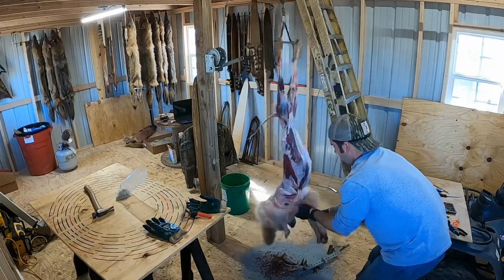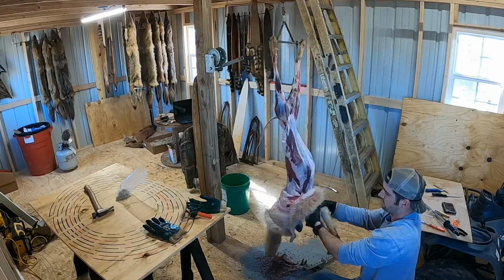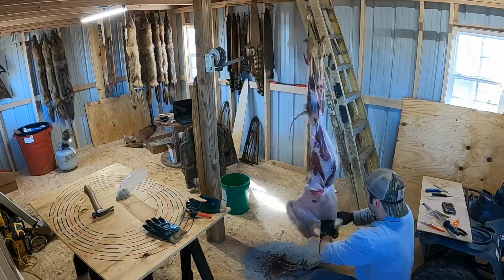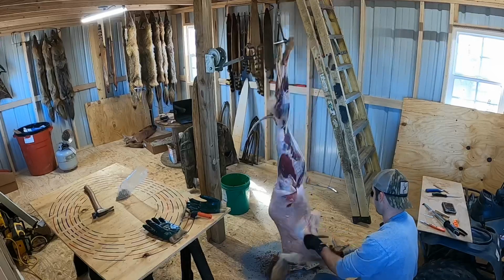See there? I've got him all the way. If you don't have a skin machine, go ahead and cut them left front legs off right below the elbow. Get them out of your way. I'm gonna go ahead and put him on my skin machine now.